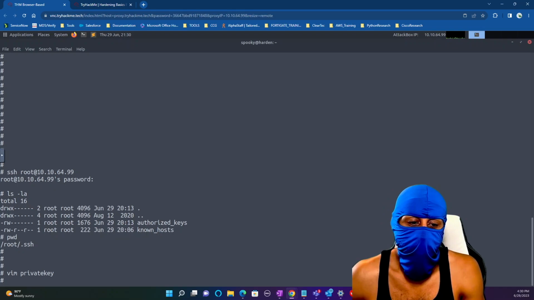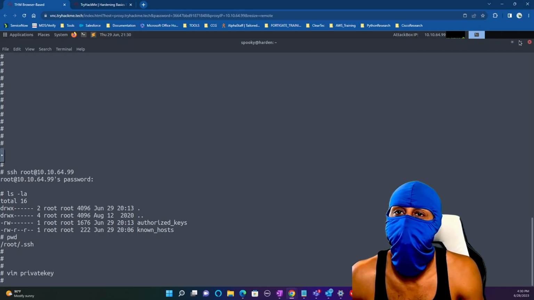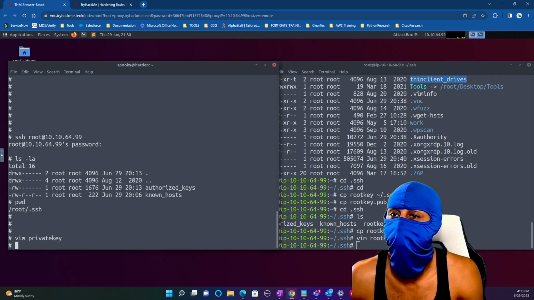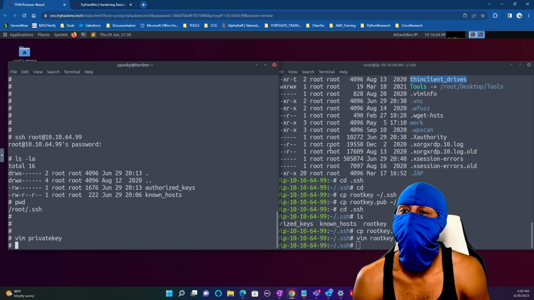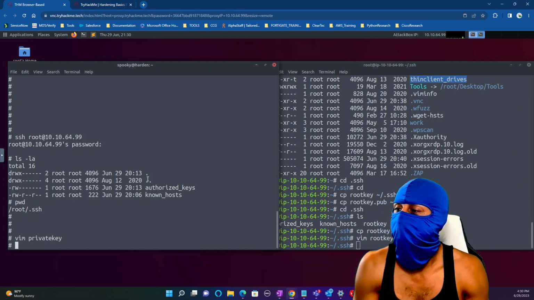So now we have the private key in our remote machine that we're trying to gain access to. We could say this is our local machine, and this is our remote, right? This is the next step. We want to disable username and password logins. Oh, actually, sorry, I did forget.